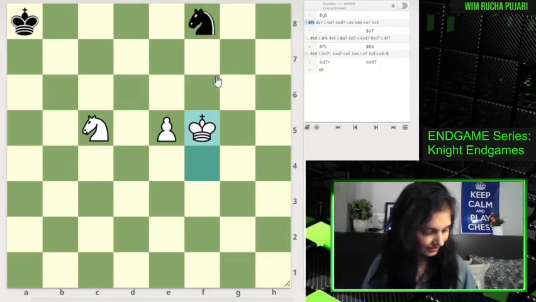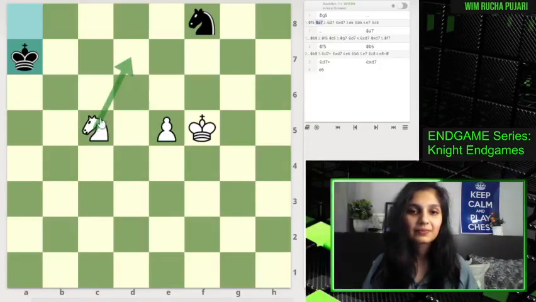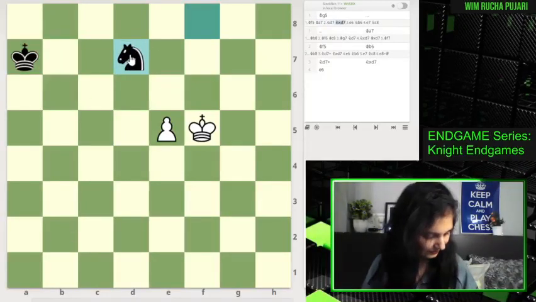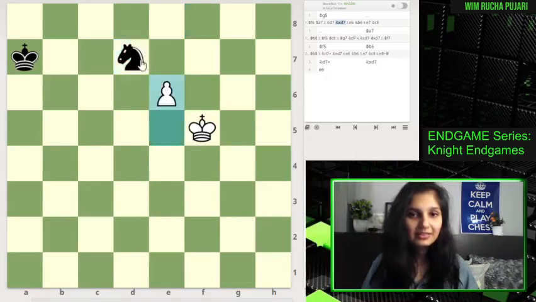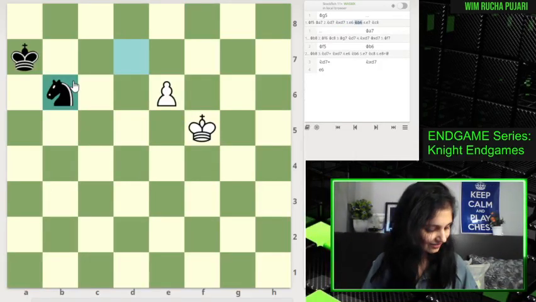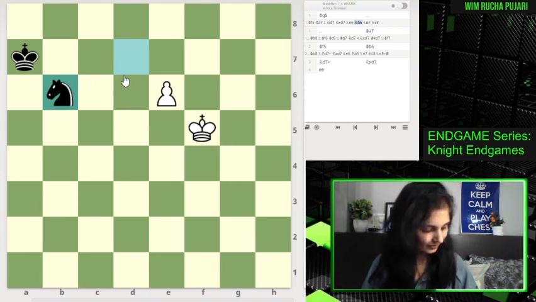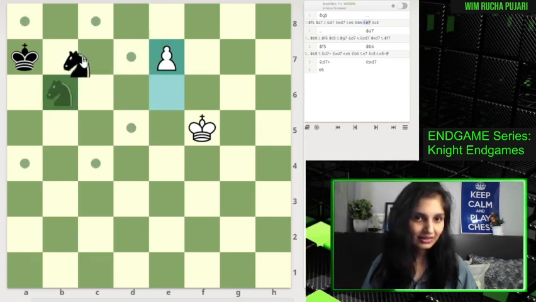because black plays king a7 and now white is in zugzwang. Here knight d7 does not work because black just takes, and e6 knight b6. So this is the main reason. Knight b6, e7 and knight c8.